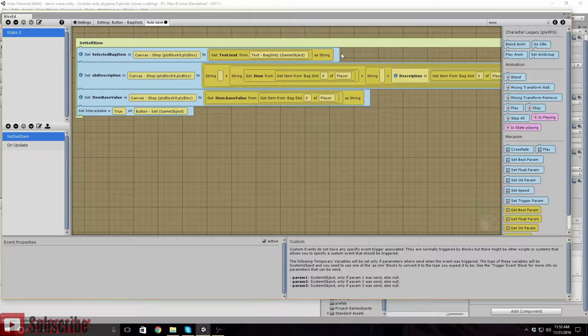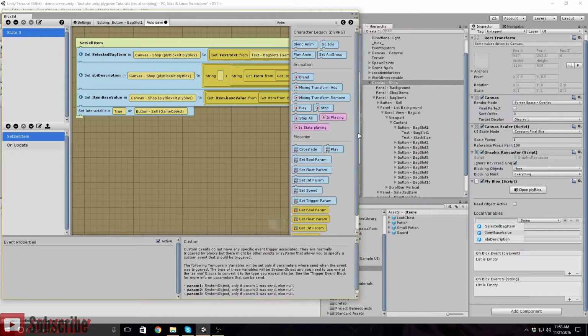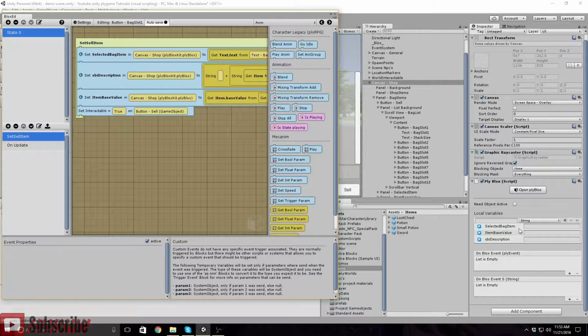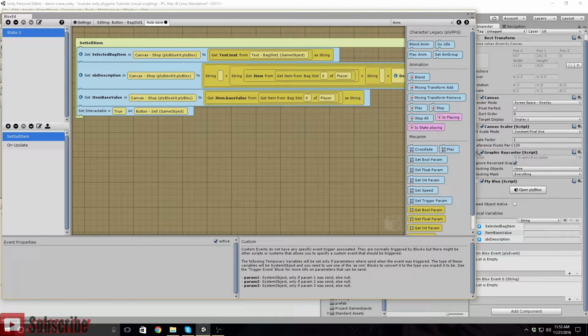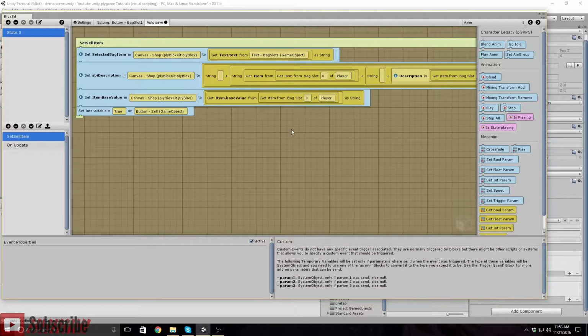So now we're going to grab that text and set it to this. That means when we click on this button, this selected bag item text is now set to the bag slot 1 item. Next, it's going to do the same thing for our SBI description, our selected bag item description.